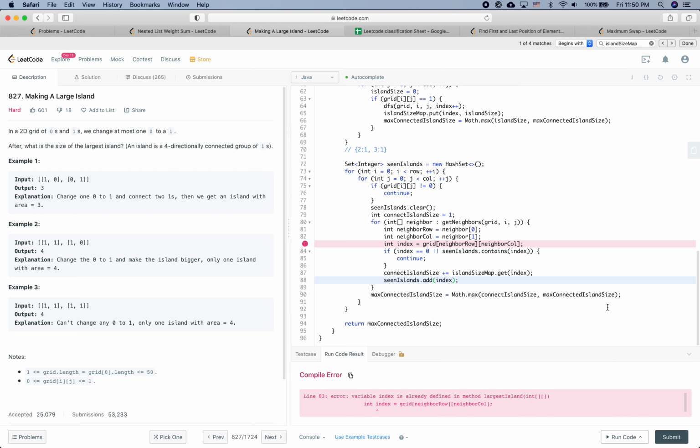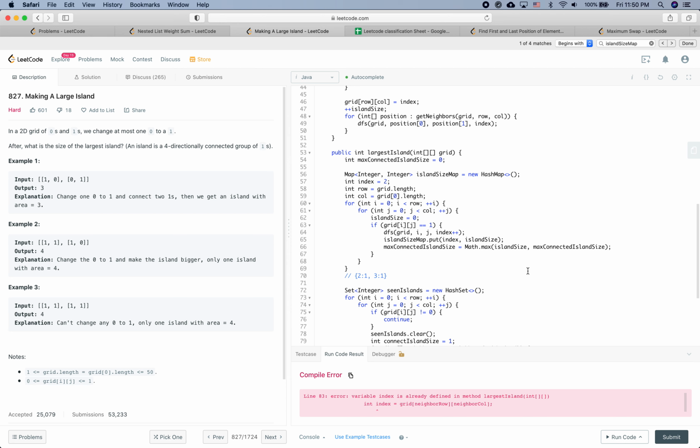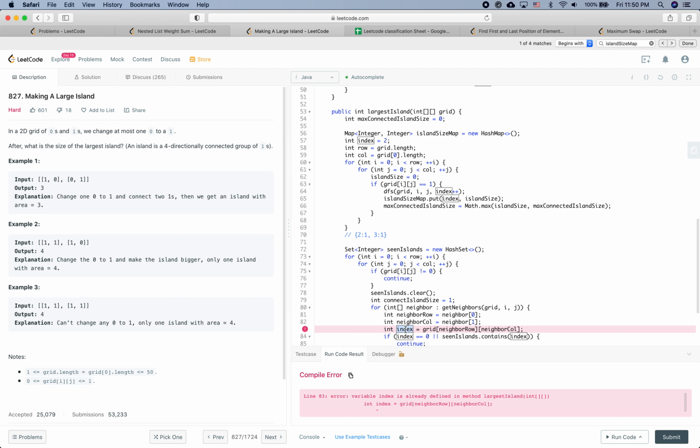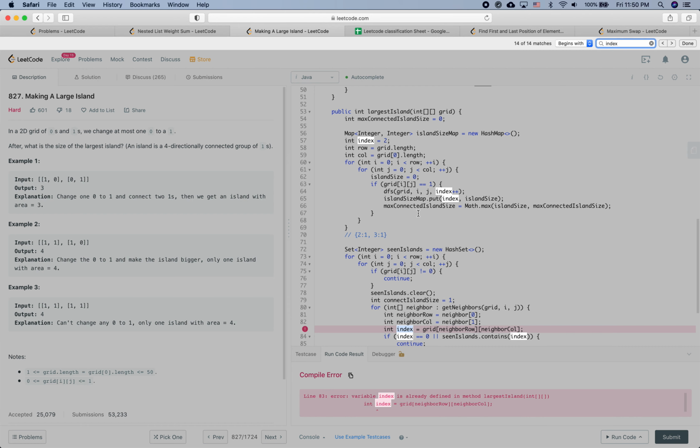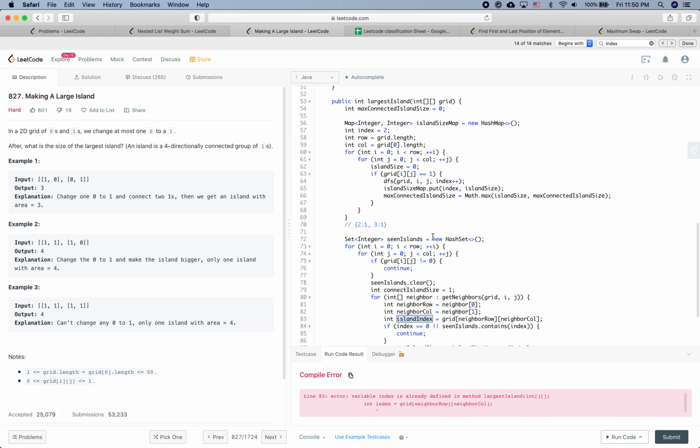It is a compile error. Oh, okay. Index. Maybe we have already defined the index somewhere. Let's see where. Okay, so this one, it's already there. Let's see, this island is already defined in... it shouldn't be, because it's a local variable.